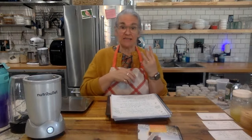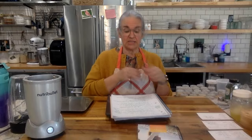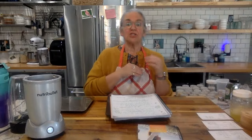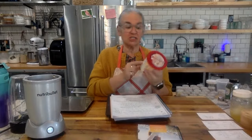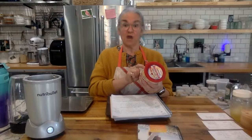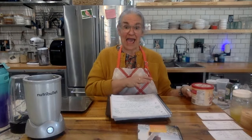It's not a lot. And it is a way of helping you to control your carbohydrates. A condiment should not have any more than 30 calories, and it should not have any more than 1 gram of carbohydrates. So read the nutrition label. Know how to look at a nutrition label, look at the serving size, look at the number of carbohydrates, and you know if you can have that as a condiment.